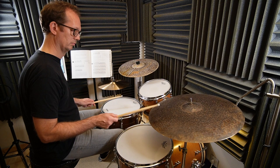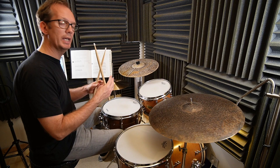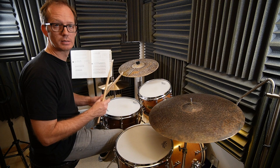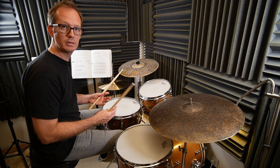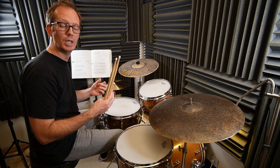So when you have trouble to play all 4 limbs together, then for example, play only both hands. This is what I recommend to all 8 exercises. To start with both hands. So you see, feel and listen the independence or the interdependence between the 2 limbs. And then after a while, when you get more comfortable, then you add both feet.